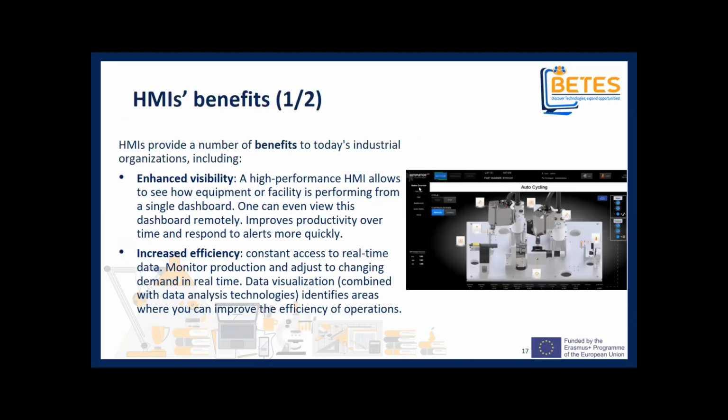The benefits from HMI are enhanced visibility, where when we have a high performance HMI, you can see how our equipment is performing from a single dashboard. We almost already discussed the benefits. There is increased efficiency by having constant access to real-time data. If we combine data analysis technologies, which are very popular nowadays, with data visualization, we can find areas to improve the efficiency of operations.